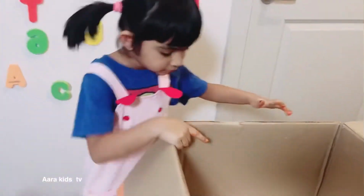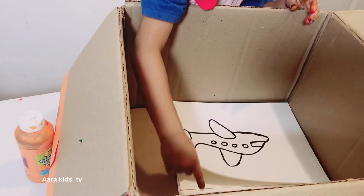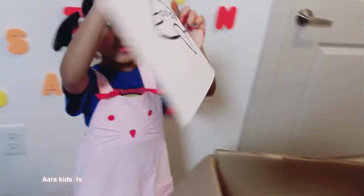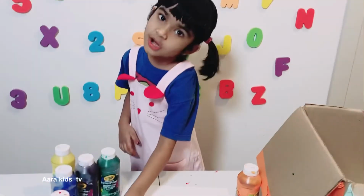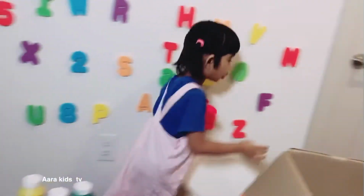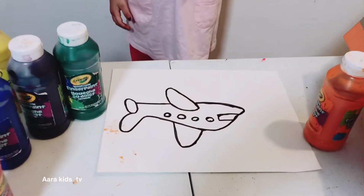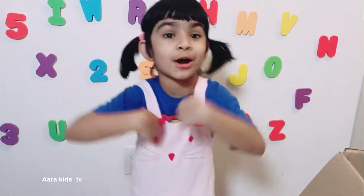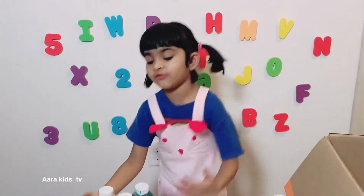Aeroplane! Oh, what's next? Aeroplane. You want to see it? Yeah. Aeroplane. Let me sit on my aeroplane and go. But your aeroplane is so white. That's because we didn't paint it. Oh, okay. Which color would you want?